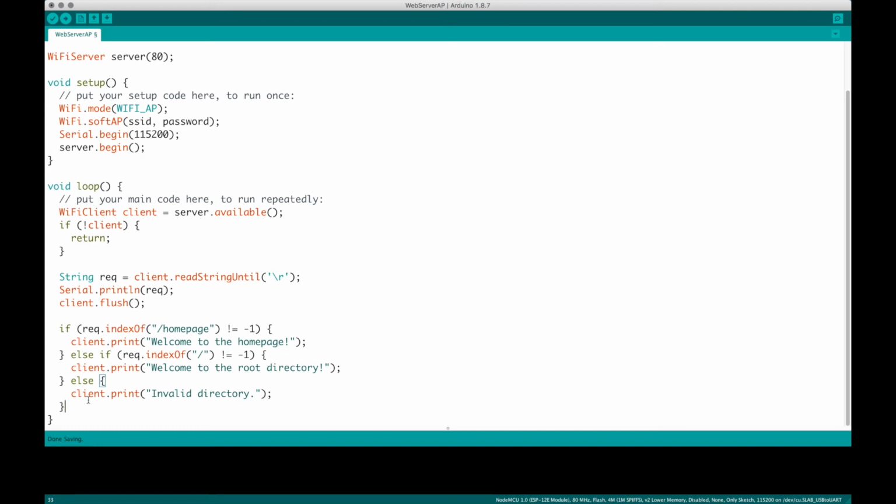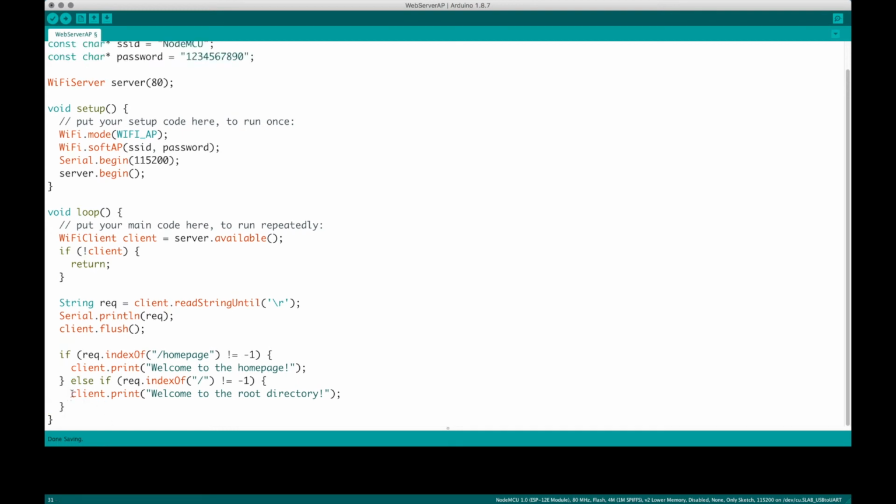And now if you notice, we're going to have a problem here because it's always going to find this inside. So it's going to look for this case before it looks for this case. So even if we put in like slash and then a bunch of gibberish, it's not going to call invalid directory. It's going to call welcome to root directory because it looks for this one first. So how can we fix this? Now, what we can do is we can do this. So let's take that out.